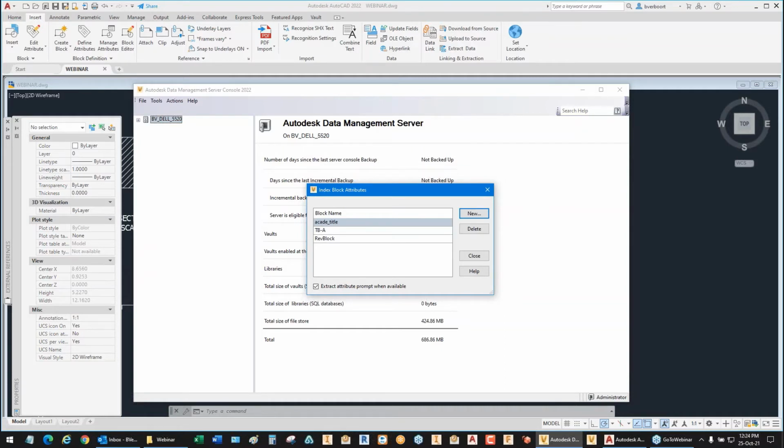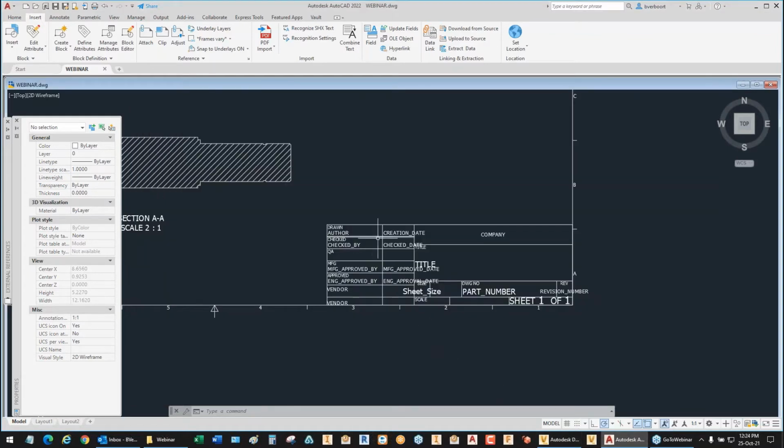This is a tool that allows us to let Vault know, to kind of prime Vault to watch for specific transactions. So in this case, we want it to watch for, oh wait, I didn't create a block out of that drawing yet. Let me go back to that. So this is all still arcs, lines, and circles. I just missed my step. It would have been just as empty, void of data as this is. So I'm going to create a block here.